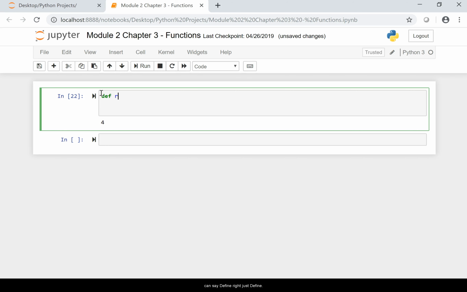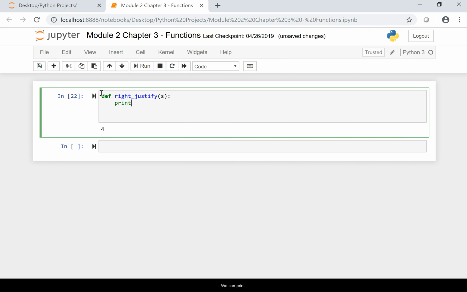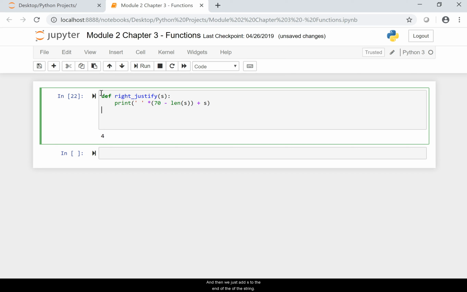What we can do is define right_justify. We're passing in s, and we can print blank spaces for a total of 70 minus the length, len s, and then we just add s to the end of the string.